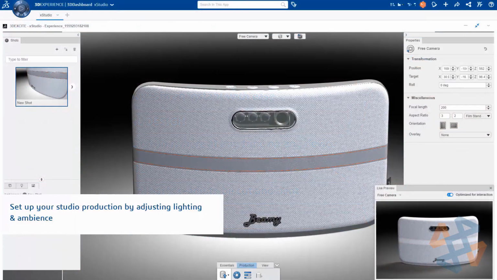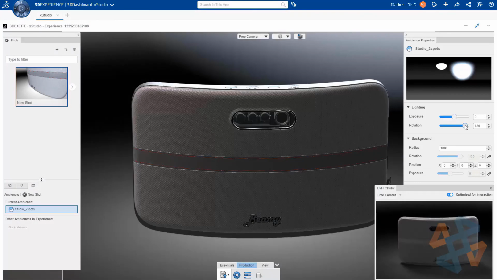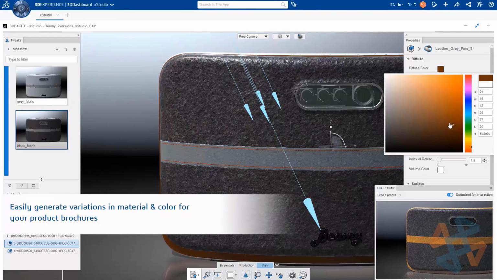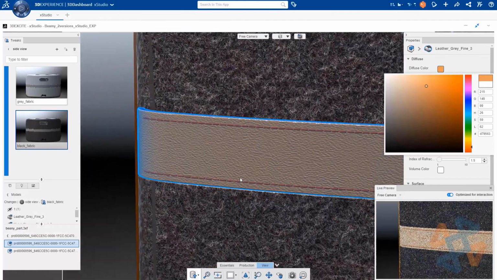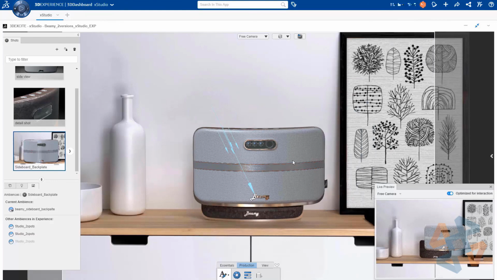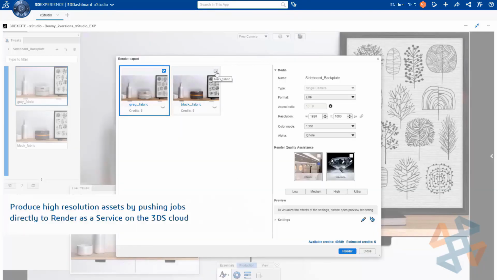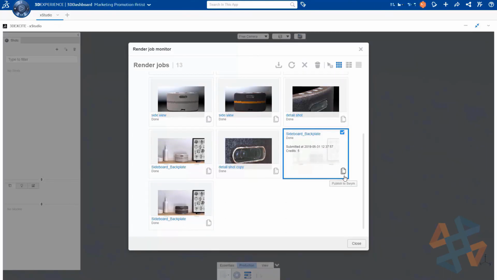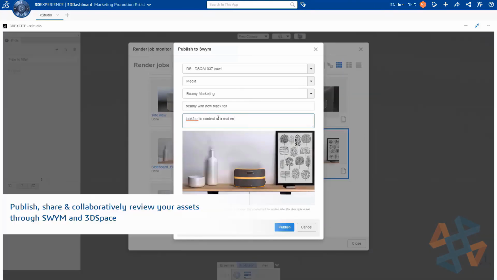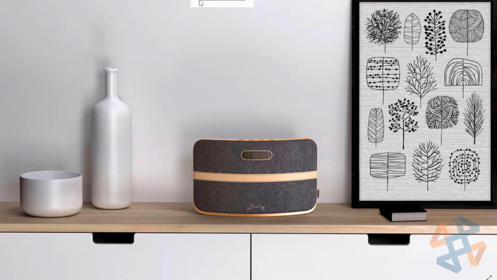XStudio is a browser-based tool to create and share photorealistic renderings of your product to showcase your designs. It allows you to easily create marketing assets and connect and continue working anytime, anywhere, directly in your web browser. It has a streamlined interface for everyone to be able to create photorealistic product shots to validate and promote their products.